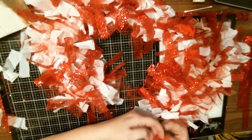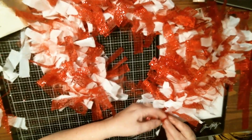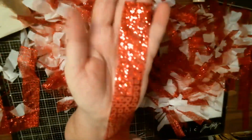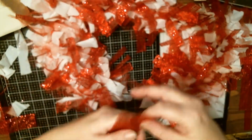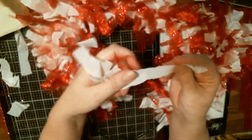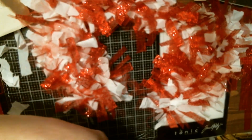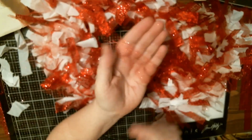My strips are made out of mesh. I have one spool of mesh that I'll show you here in a second that looks like this. So I cut it in strips and then I cut those strips in half. This was underneath a wedding dress that I took apart a while ago and had sitting here, so I'm using that. And then I had one spool of mesh that looked like this, and I did them in strips as well. And I'm just tying it on the frame.